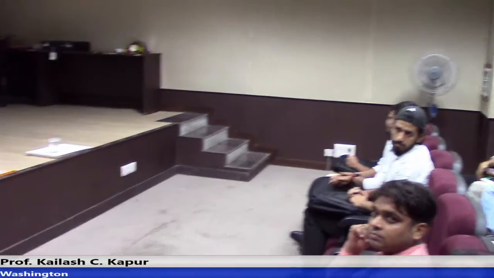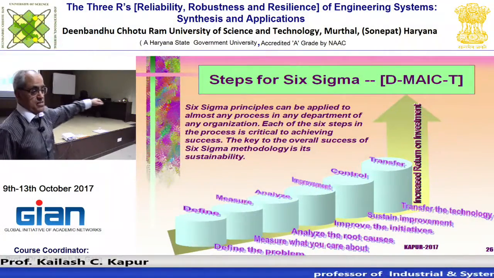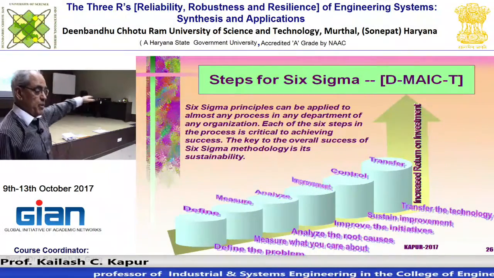One of your friends' PhD thesis was on Six Sigma that I reviewed, I remember. Yeah. So he applied Six Sigma for electric power, right? And what are the problems with electric power? You know, in India, power systems are not very reliable. Yes, no? You have brownouts so often. So how to maintain and sustain power systems. And then you can apply these 6 steps to improve the power system.